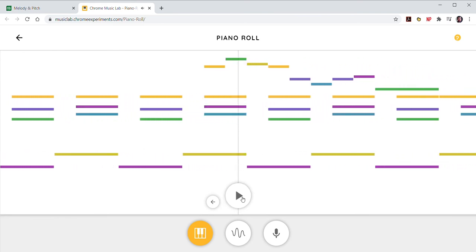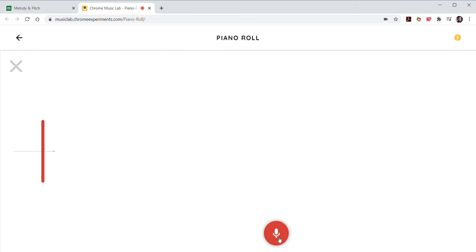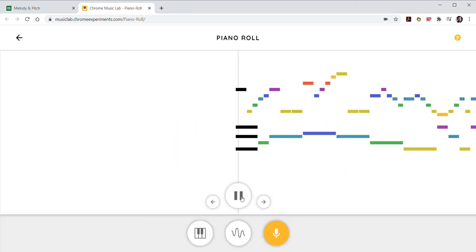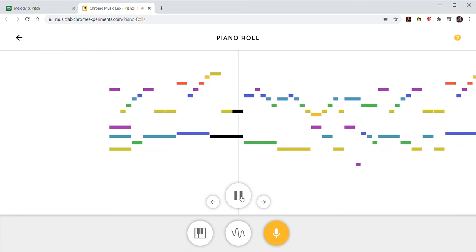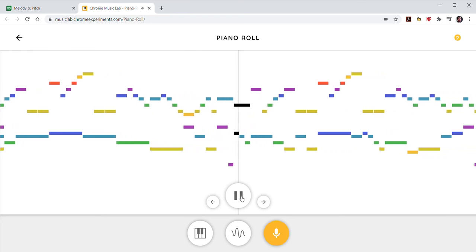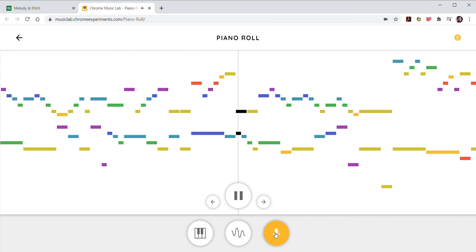Let's end the video by going to one of the coolest features. Let's back up to this, and we're going to go to the microphone button. Oh! I've recorded my voice, and now it's taking my voice and playing the piano roll with the sound I recorded myself. You can use your microphone to do the same. Let's try a word.